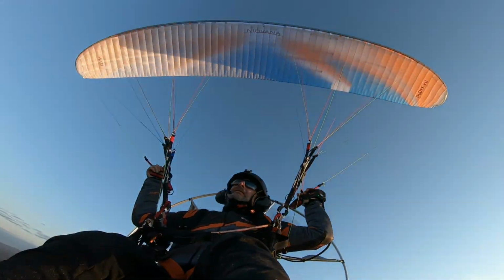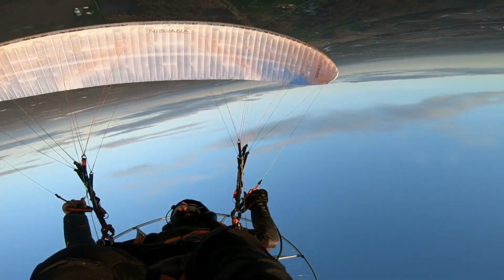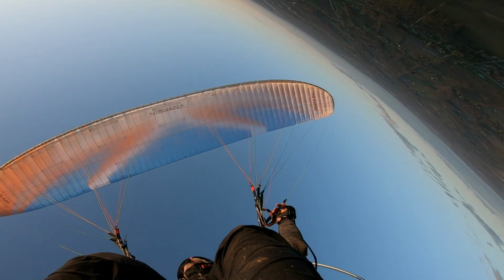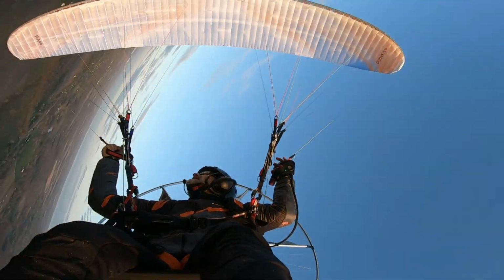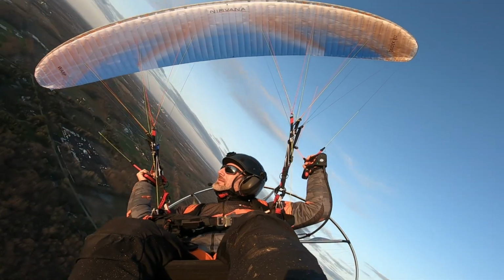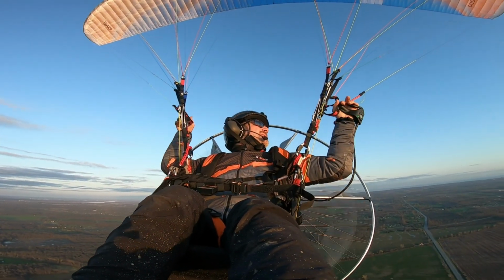So here I'm getting a little bit more aggressive with the wing. On my second flight out, I landed, took off the tip steering lines and adjusted my speed bar, and got up in the air again before the sun went down. So I'm getting a feel for the timing and the amount of brake input that is required. It doesn't take a lot of brakes to get a fairly extreme reaction out of the wing, once again for experienced pilots.